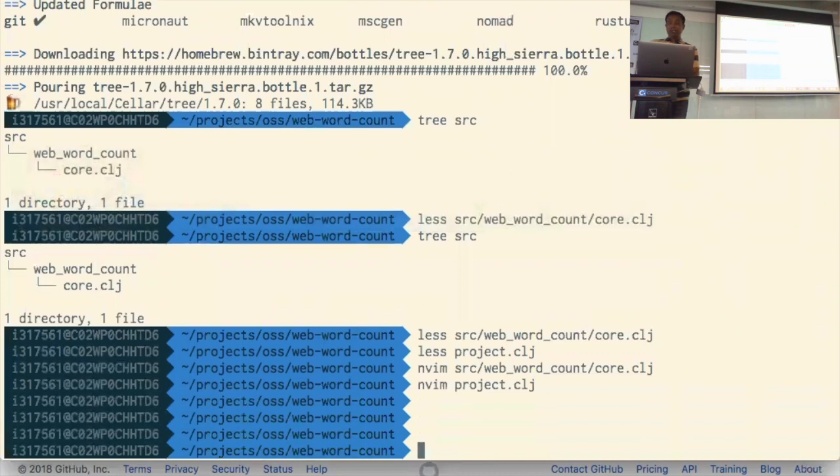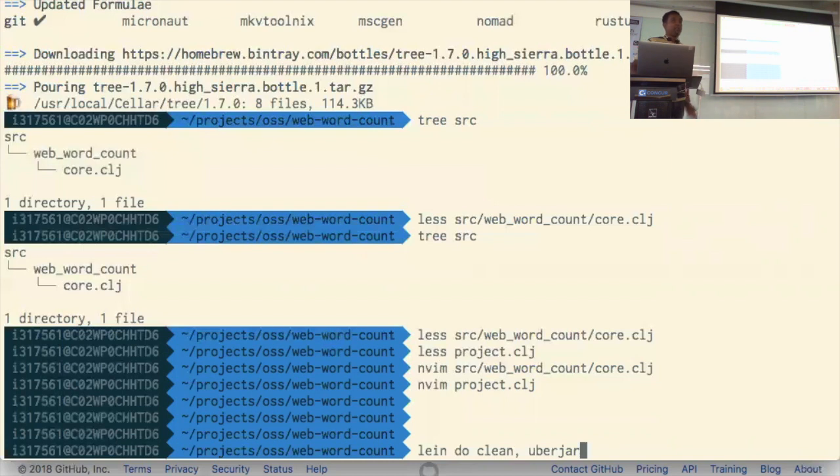Yeah, so let me show you how to create an Uber jar file. This is the command: lein do clean, uberjar. Please leave a space after the comma, otherwise it will complain about the build. You can do a clean and then do uberjar.